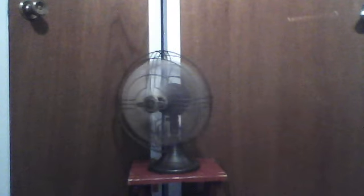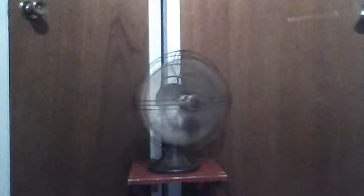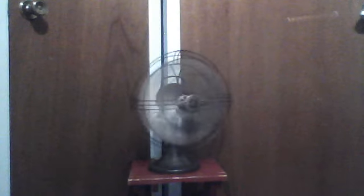Here's oscillate on medium. Medium works pretty good on an oscillate. Now I'm going to do it on the best speed, which is high. It works real good on high. There we go.